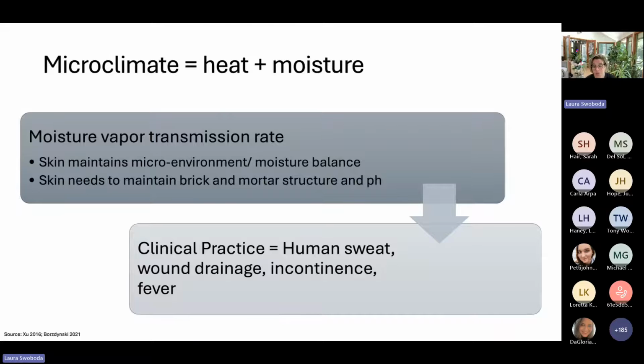And in research, it's really interesting when we're talking about human sweat, as well as incontinence. Human urine has a very specific pH. It's not just water. There's a lot of different contents in it that are going to impact the skin differently than if it was just being exposed to complete, normal saline or water. And then wound drainage as well, which we know is really full of inflammatory contents, inflammatory cytokines, those types of things, as well as the human body's temperature itself.